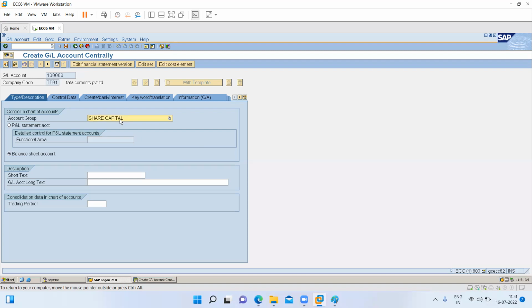It means assets, share capital. So here, equity share capital account. This master data name is equity share capital.